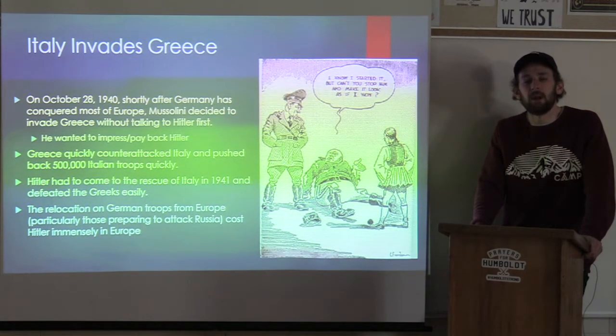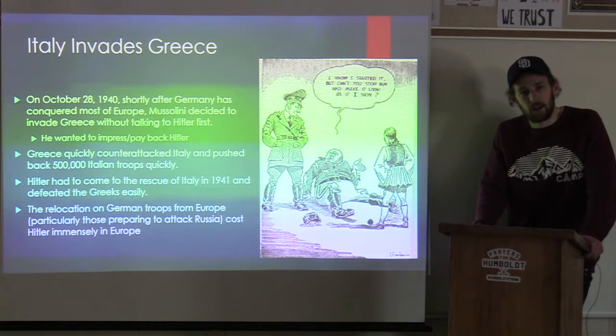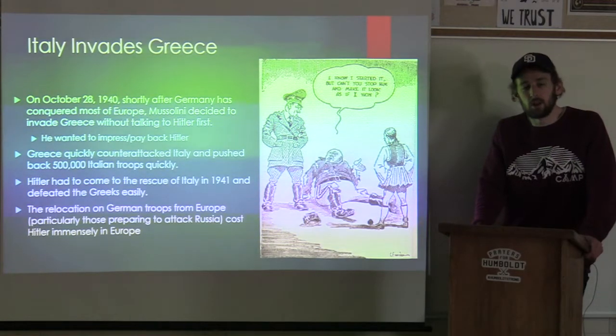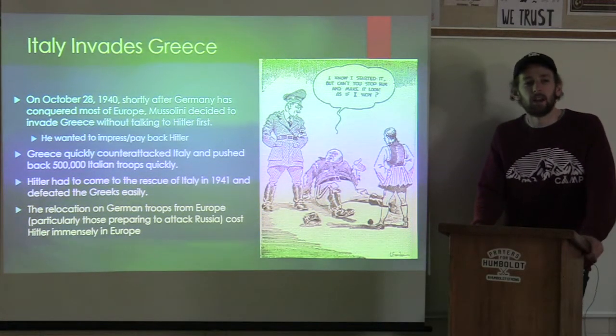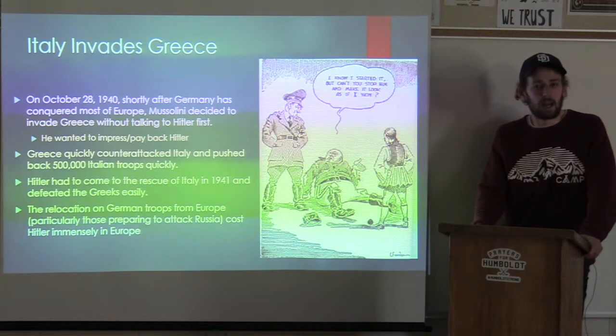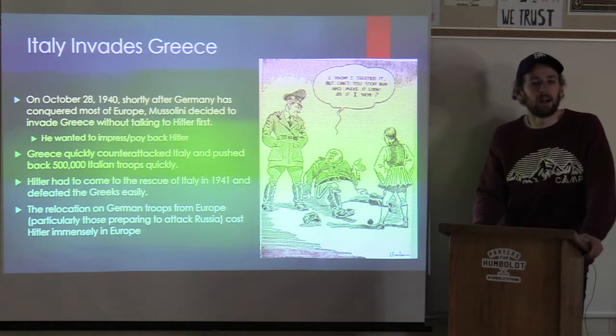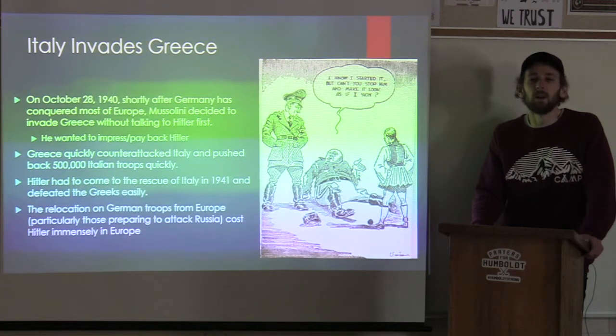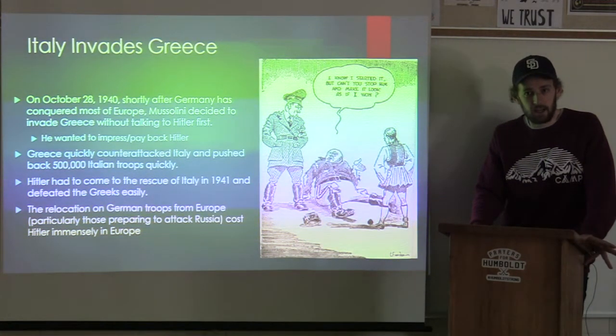Hitler can't have a major ally that borders France fall into the hands of Greece, who now is essentially pulled into the Allied side of the war against the Germans. So Hitler needs to send troops down to Greece to support the Italians so that they can actually conquer Greece, or at least not sack Italy.